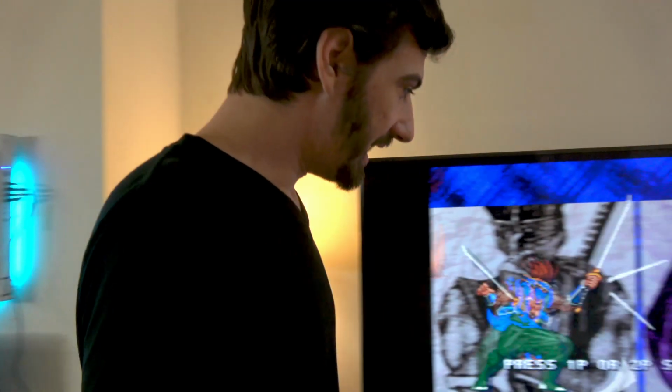So I did that, and so wait a minute. All the games that I used to stand in front of, where'd they all go? I sold a lot of them. Like, I sold a lot of them. However, I still have a couple. So let me show you my couple games that I still have, and that's where this closet comes into play.